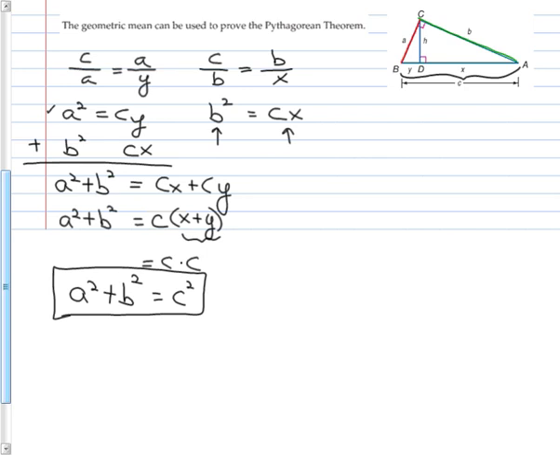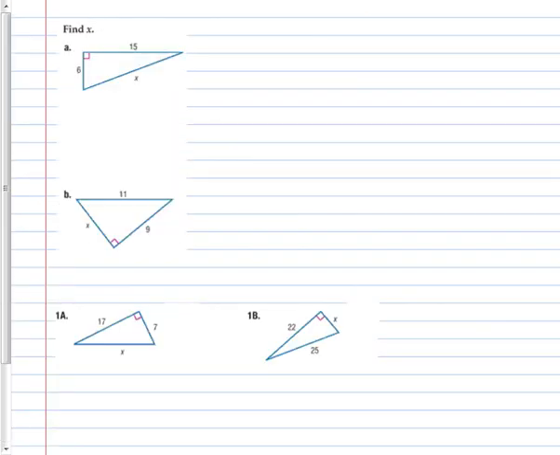We know where it can come from: those similar triangles and those proportions that we know, these geometric means. Look at that. So now that we know the Pythagorean theorem and where it comes from, we're going to do some finding of x. Get your calculators running. X squared. Tell me the rest of the equation that I need to write for part A. X squared equals 6 squared plus 15 squared. There you go, any order doesn't matter. 15 squared plus 6 squared.